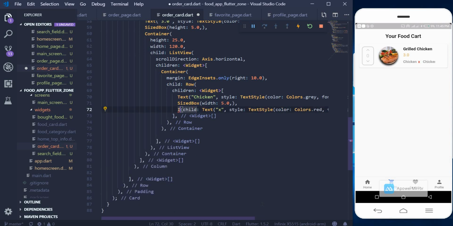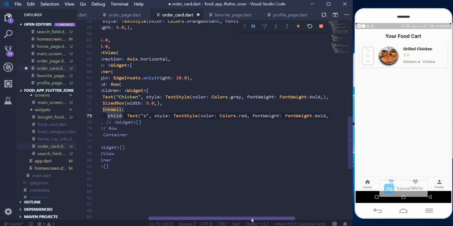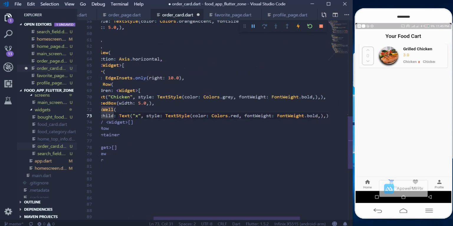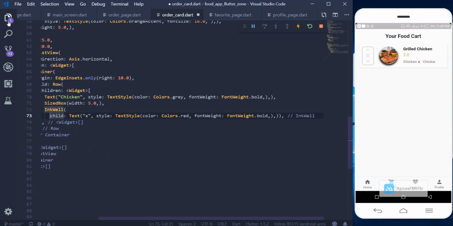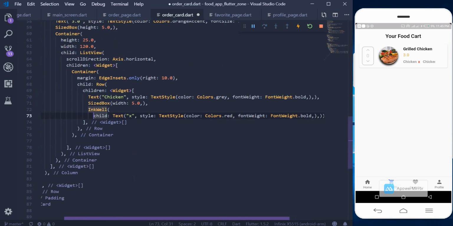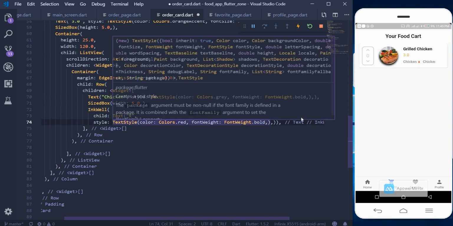Wrap with a new widget and say inkwell, and then this inkwell will have an onTap. Let me just format this well. Let me just close this one. Yeah, and then we can bring this one down.